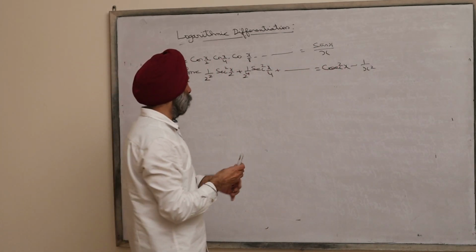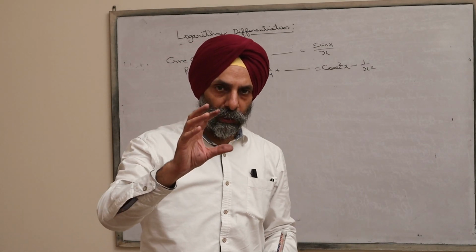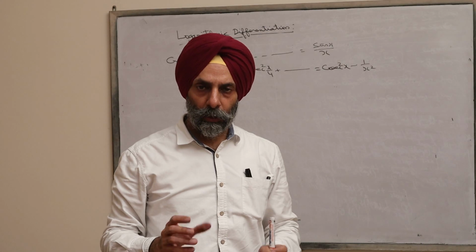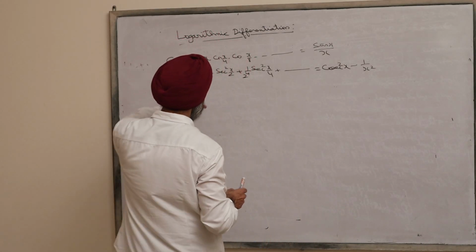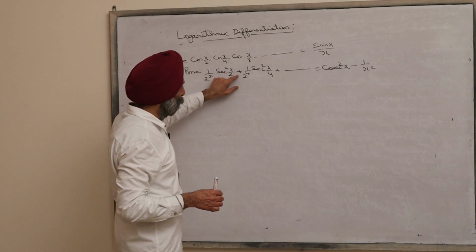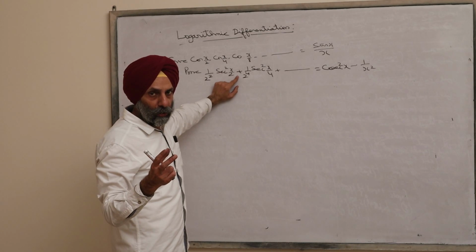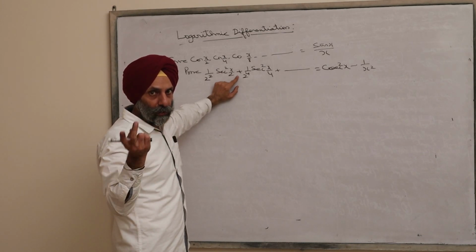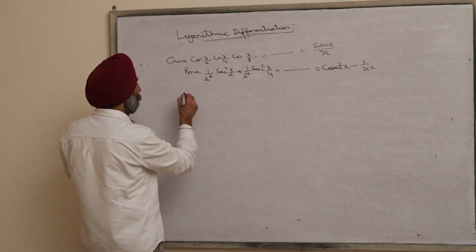So this is what we have to prove here. You can see that multiplication of infinite terms is there. So the only possibility is to take the log, and further you can see that what we have to prove here is that an addition sign is there. Which is possible only if we take the log on both the sides and then apply the property of log: log mn is equal to log m plus log n.